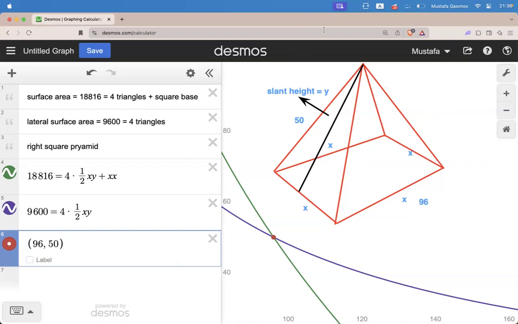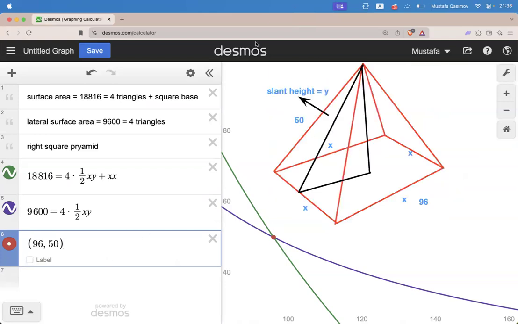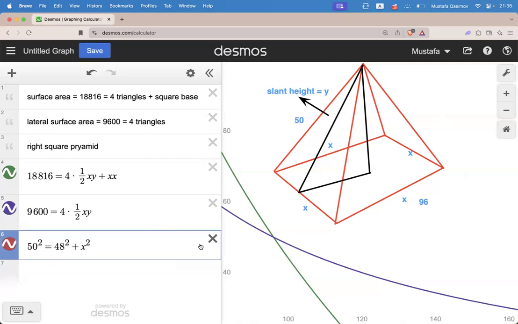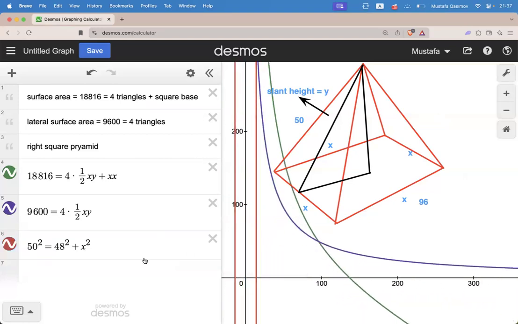Now we have to create here a triangle. So think it like this. We have a triangle like that. So it is 48. It is 50, 50. 50, 48, and question. We don't know that one. There you go. So we have 50 as a hypotenuse. 50 square is equal to 48 square plus, let's say, x square. And what's the value of x? 14. So answer is 14.